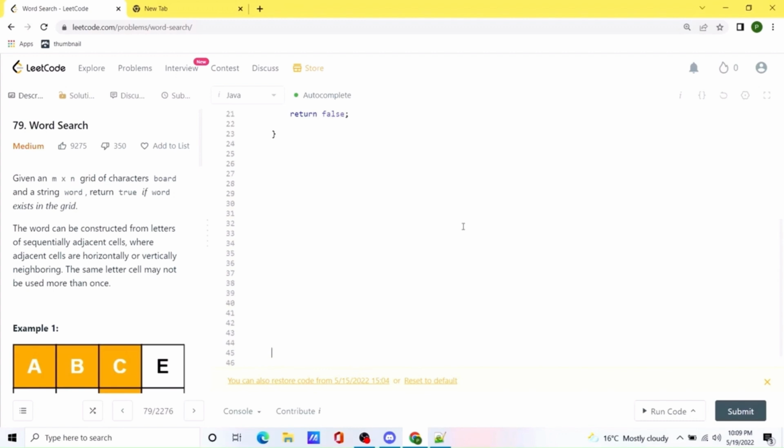Once this is done, now we will create our public boolean method called backtrack. First of all, we will check what is the condition where we will need to return true. If at any point we identify that the index value is greater than or equal to the word length, which means that we have already found that the current word exists inside our given character array, we can return true in this case.